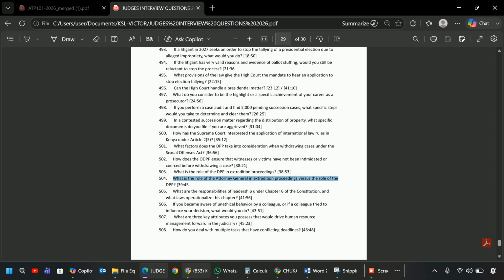Then the court conducts a committal hearing but not a full trial. Under Cap 77, the court applies a trial-like jurisdiction and powers and commits if the evidential threshold is met. If satisfied, the magistrate commits the fugitive to custody to await surrender. If not, the person is discharged. This is eminently captured in Section 9 of which Act? Extradition, Contiguous and Foreign Countries Act.